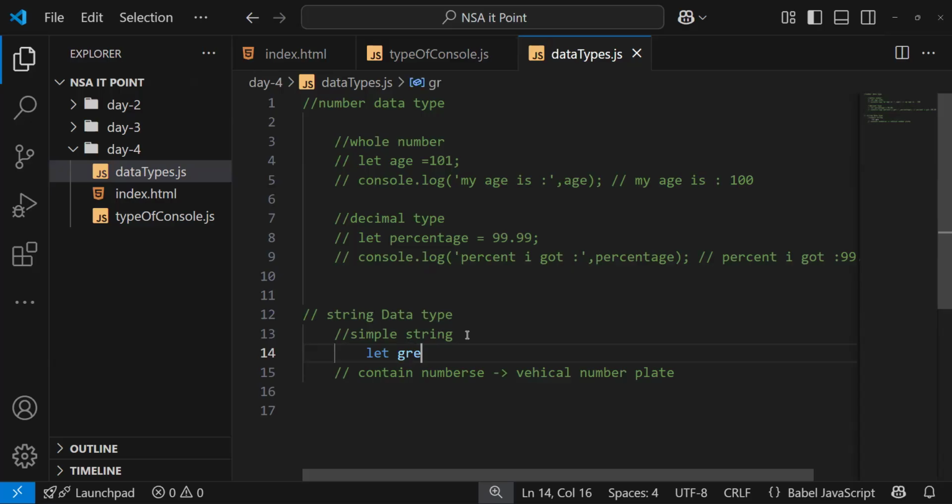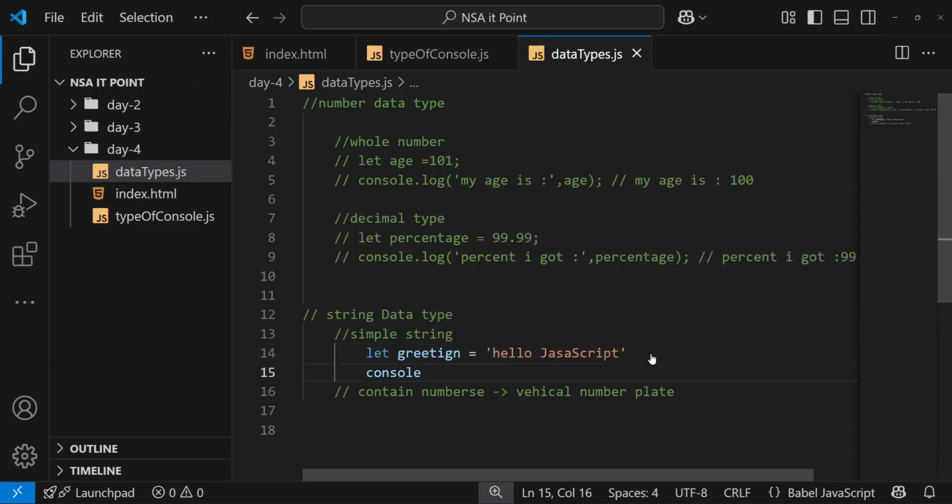Let greeting equal Hello, JavaScript. Console dot log. Let's say hello class.